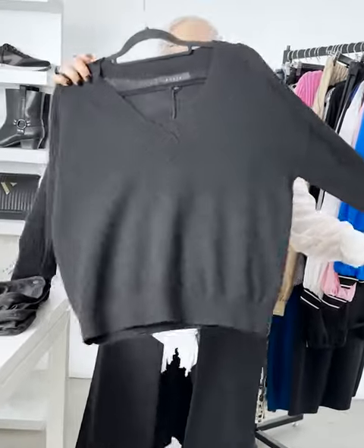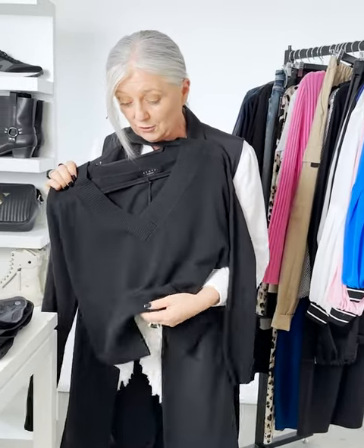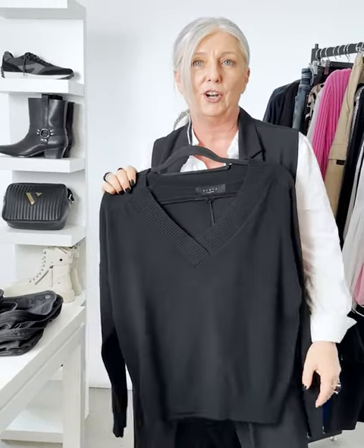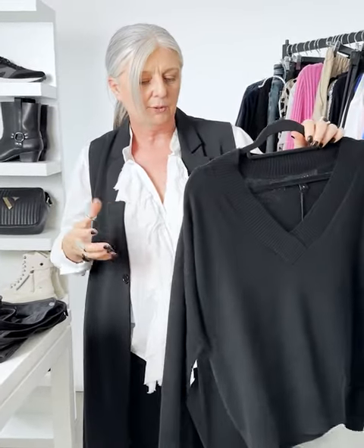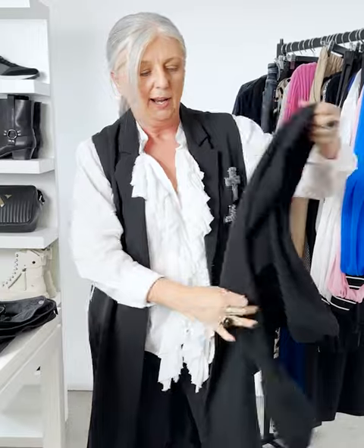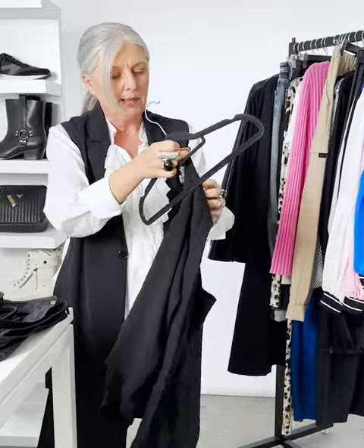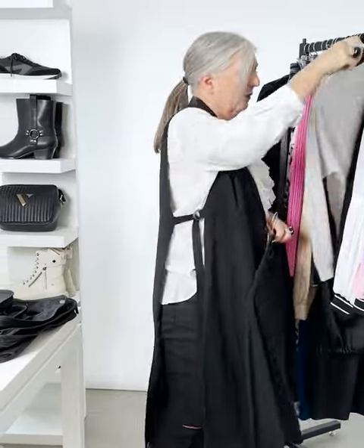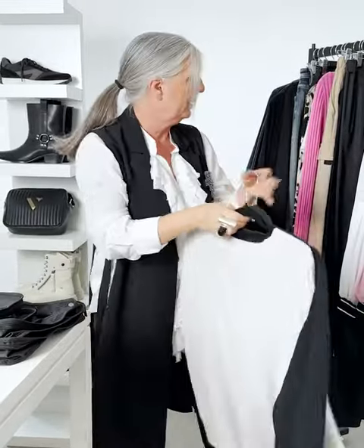This is one of my favorite travel pieces and is certainly on my list for traveling on the 9th of May, because I am off for a little while overseas with my daughter. Perfect for the airplane with a white t-shirt underneath, my black Javas, and these very cool sneakers. I love this deep open V — it feels easy and cool, it's got a lovely snuggly feel, it's a nice weight. If I get hot I can just throw it over my shoulders or tie it around my waist. It comes in two colorways — this one and the stone one — just a beautiful piece to travel in.